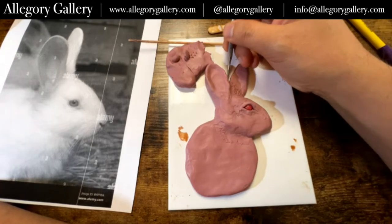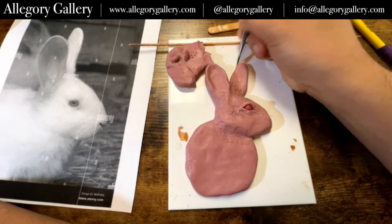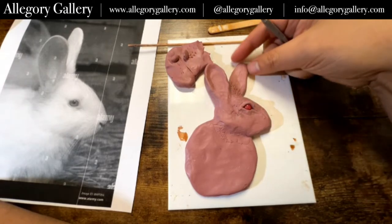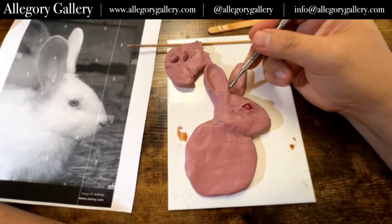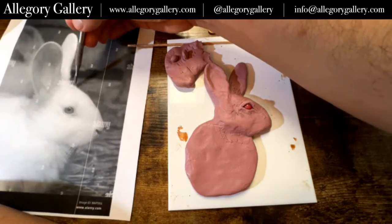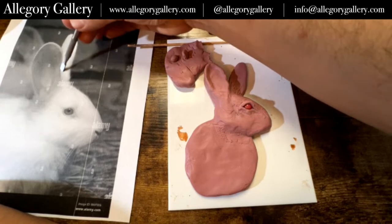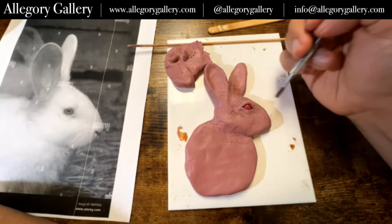So I'm thinking of shadows, right? If we've got our shape right here, and if we were painting this, there would be a shadow. There's a shadow line around here. You can't really tell it, but it's a little bit of a gray shadow right here. And that's going to show that there's an illusion of depth, right?